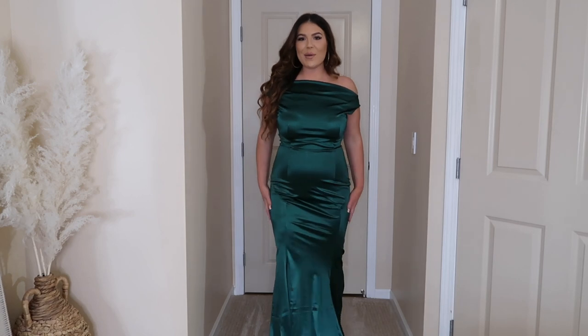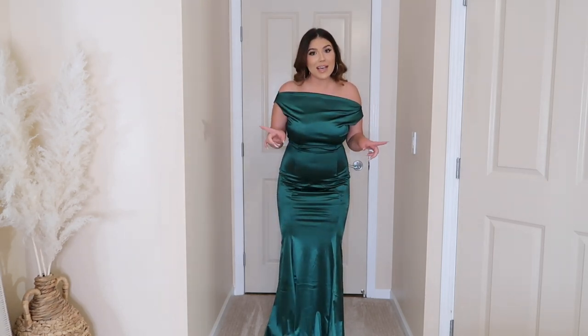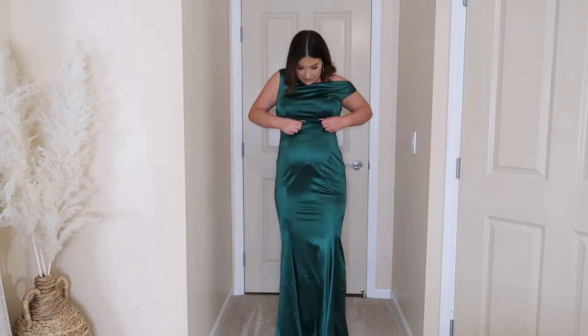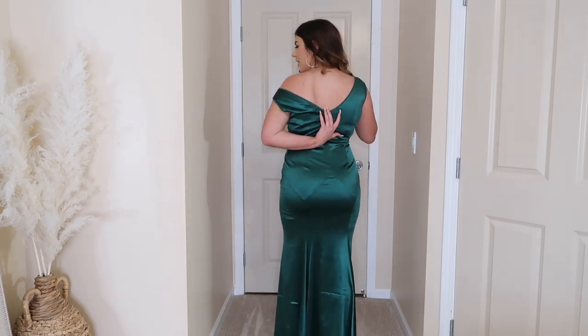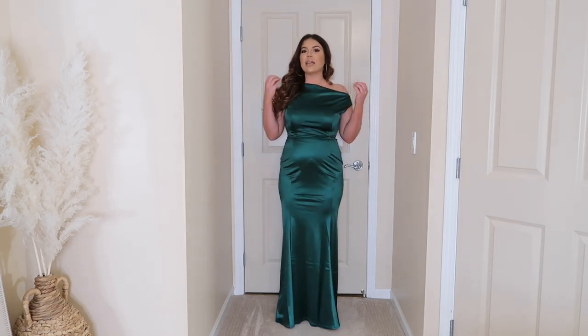Bury me in this dress — this is stunning, I absolutely love it. One of you was asking about shopping for a wedding dress and this actually comes in white, so it could be stunning as a wedding dress. The neckline you can play around with — you can have it up on your shoulders for a high neckline, off the shoulder, or kind of asymmetrical which is my vibe. It's stretchy with a good amount of stretch. The back is really pretty, dipping down low. I don't love the triangle seams but I can get over it.